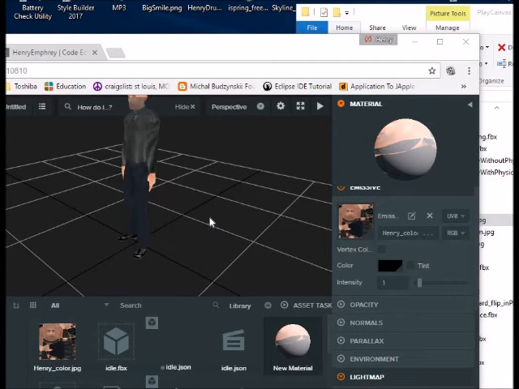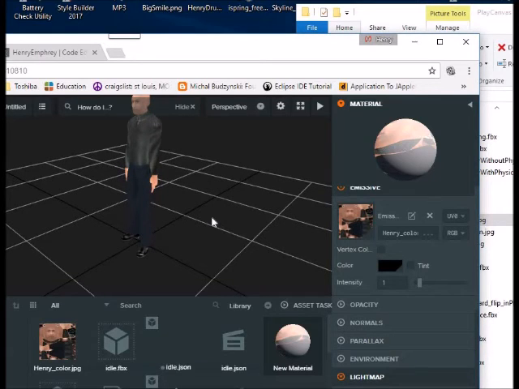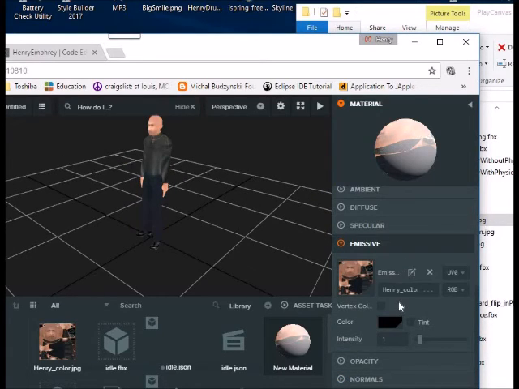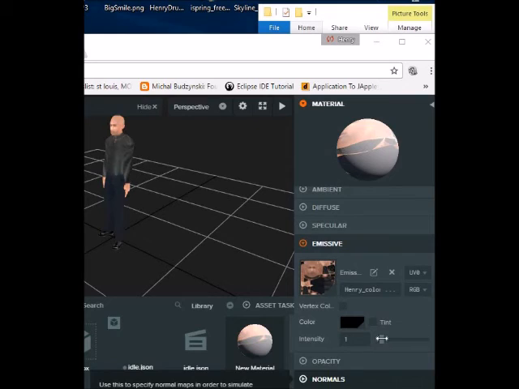I'm going to scroll out just a little bit so you can see them a little bit better. One reason that I like working with this emissive panel here is you can take this slider here and either push it up if you want it lighter, or push it down if you want it darker. I'm going to push it down to just a little bit darker because I want it to look a little bit more like me.